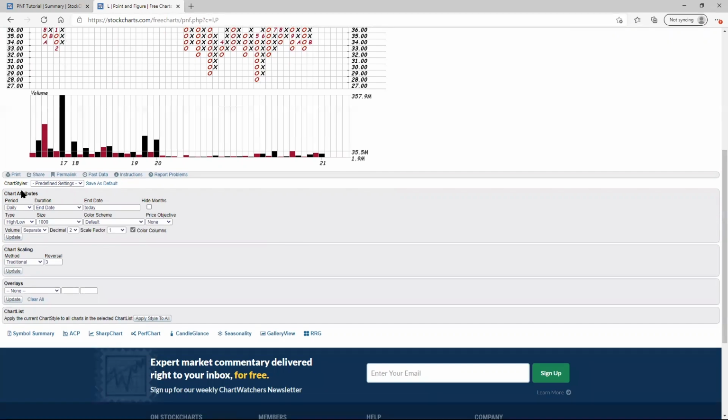These are the primary attributes of the point and figure charting engine that we're interested in working in. The chart attributes that we want to keep in place on a regular basis: end of day, end date. We want that to be today. You can go back historically, which is very valuable, but not for what we're doing today. Always use daily data when you're doing a normal point and figure chart, even longer term point and figure charts.